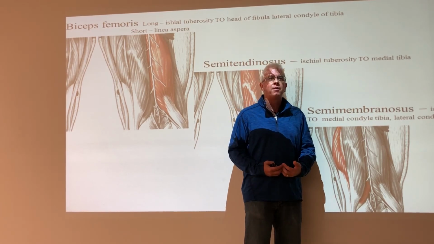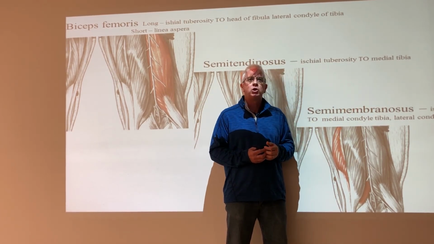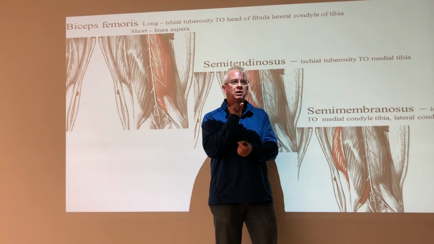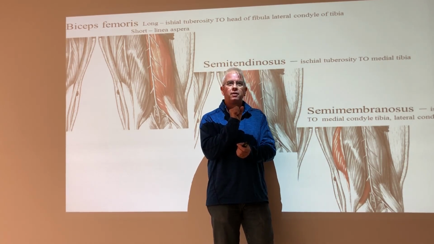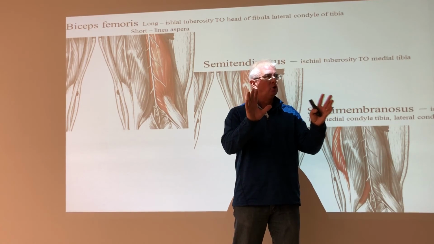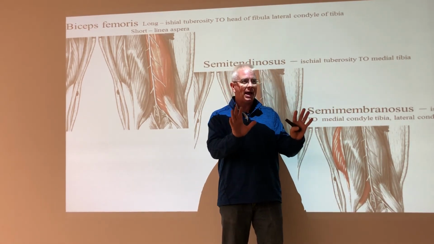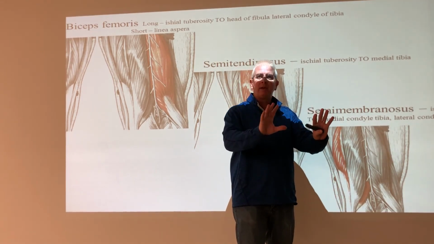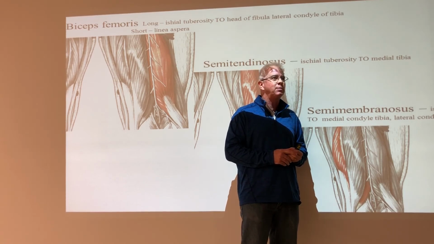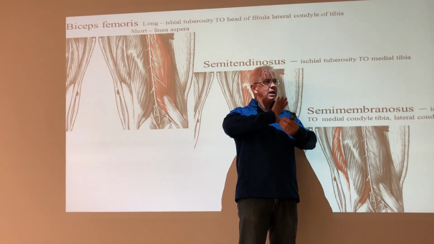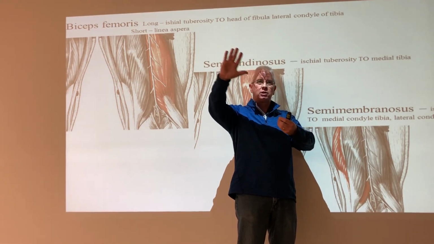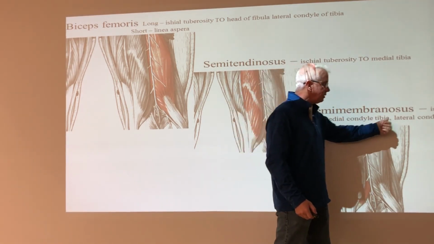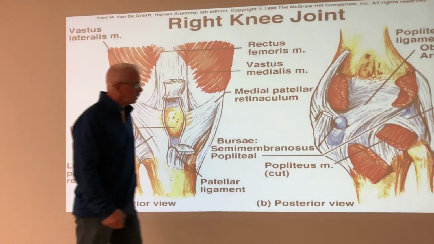So what can you say about the tendon of the semimembranosus in the popliteal fossa? What can you say about it? Let's just say you wanted to go into the knee joint from the back through the popliteal fossa. Could you, in fact, go into the joint cavity without going through the tendon of the semimembranosus? You see that? It covers, in an oblique fashion, it covers over the popliteal fossa, the tendon of this muscle, from the medial condyle of the tibia to the lateral condyle of the femur. All right? So let's do the knee, shall we?